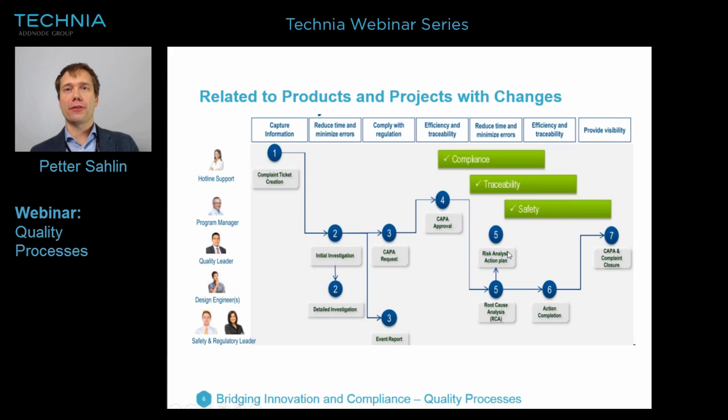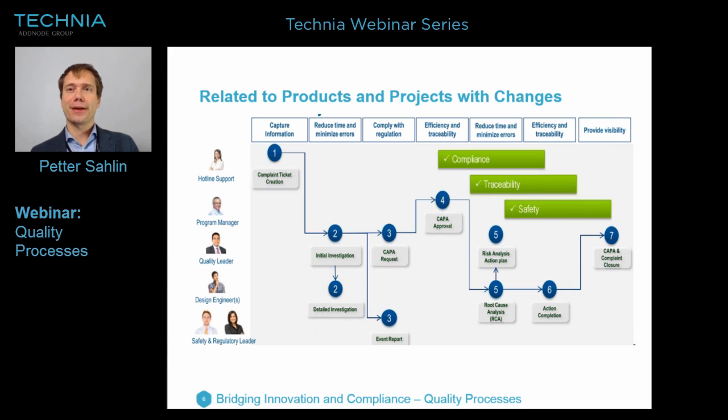On item number 5, the typical topics of the CAPA: the initial risk analysis, a suggestion for an action plan based on the root cause analysis, which is the start of the detailed investigation. The root cause analysis is finished with a conclusion on the CAPA, with the final tasks in the action plan.